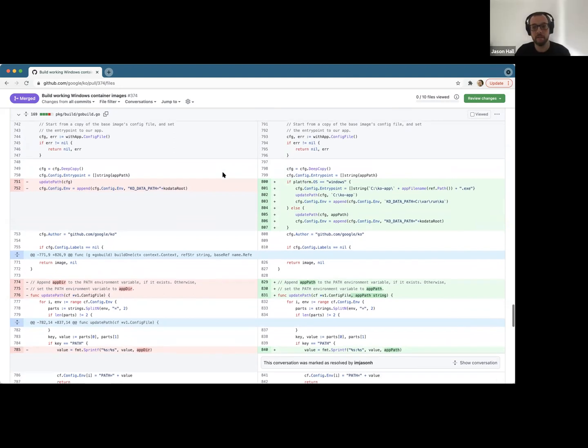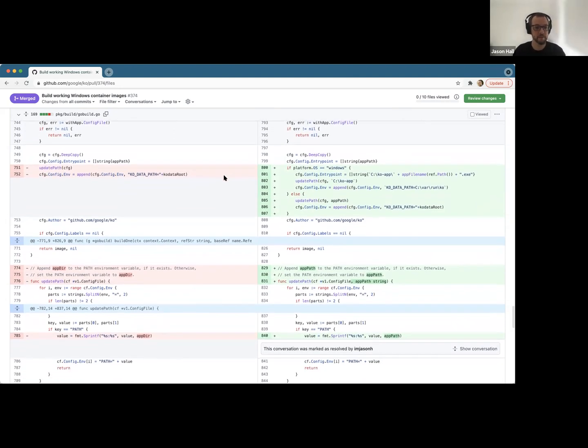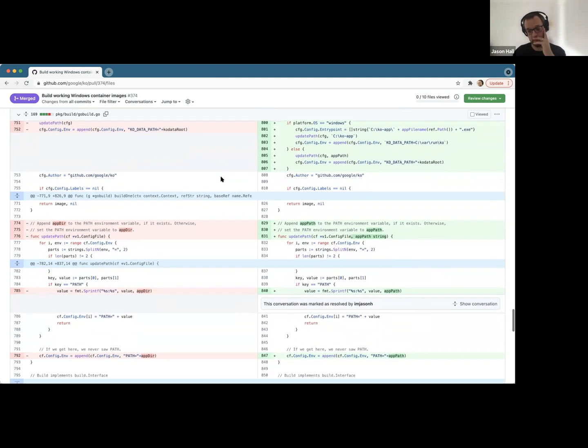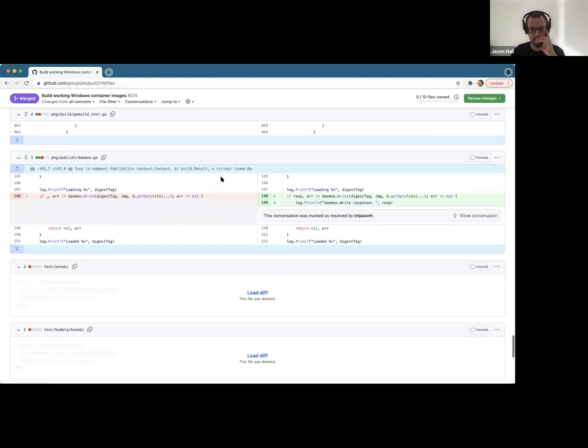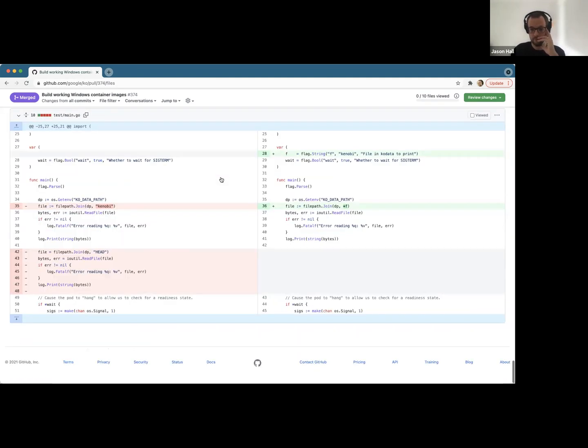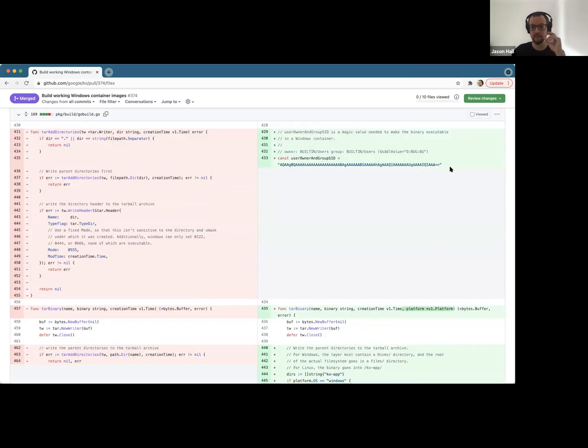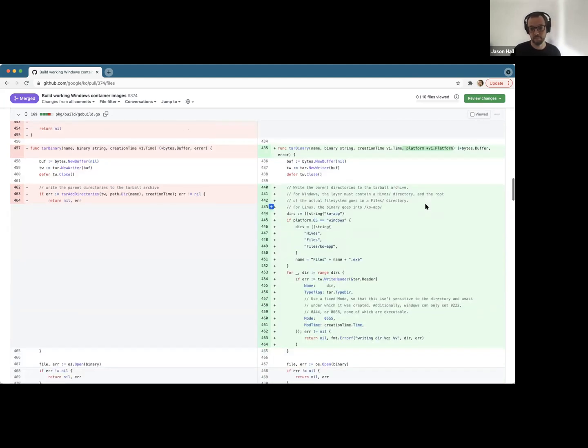But okay, yeah, sure. The nice thing about this is that it induced us to have end-to-end tests that run on Windows. So we hopefully won't regress on anything. But the rest of this is pretty standard and easy. I don't think there's actually that much to it. It was mainly fumbling around in the dark to figure out what this was. I straight up copied this from buildpacks. I still don't understand what it is. If anyone else does, I'm all ears.